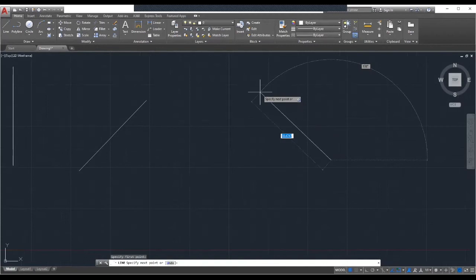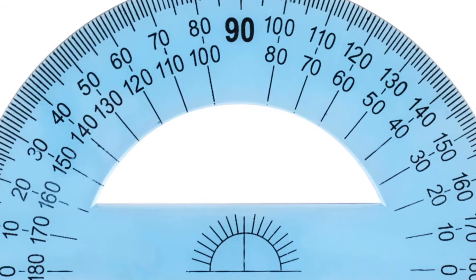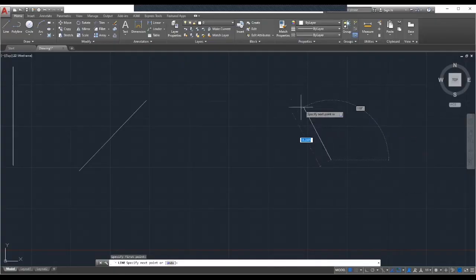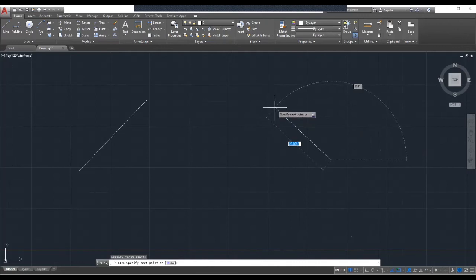I'm almost at 30 inches, but it says 138 degrees. That's not 45 degrees. I'll move this all over the place and I can't find 45 degrees. Well, this acts like a protractor. When the protractor over here is 0 degrees, I got 90 degrees, and I come over here 180. So I need to take 180 and subtract 45, and that's going to get me, I think, 135. So I got to find 135.